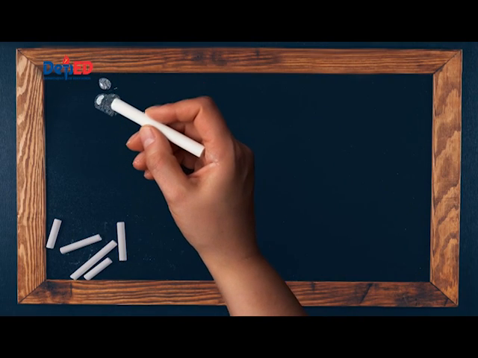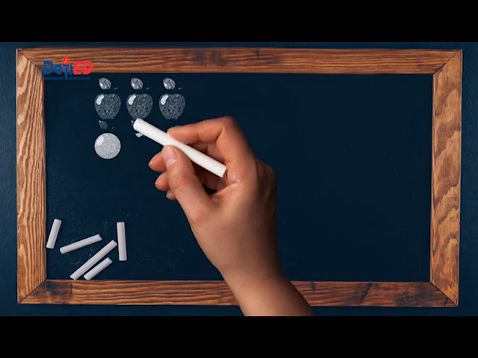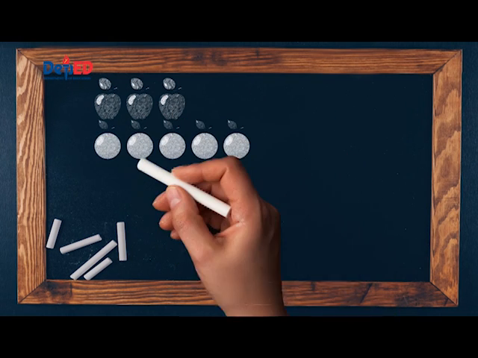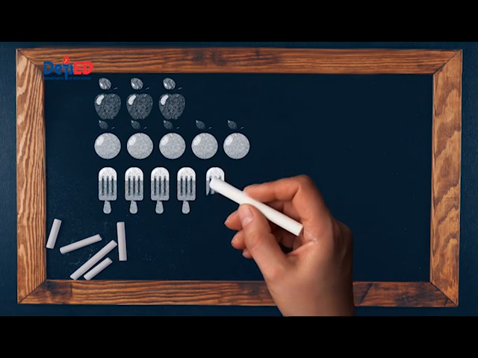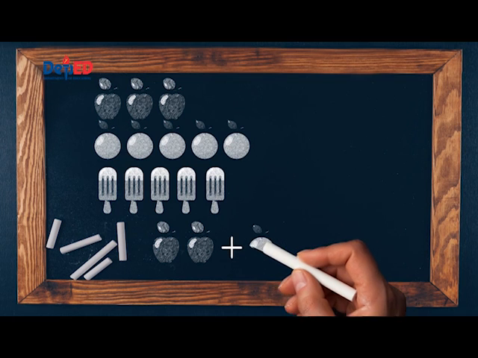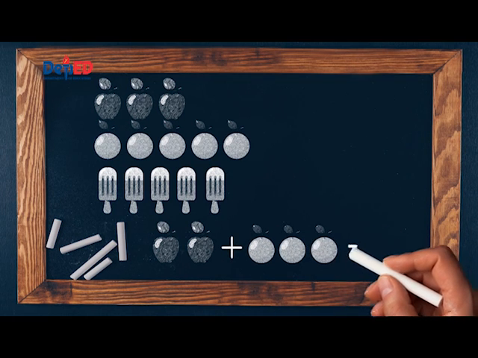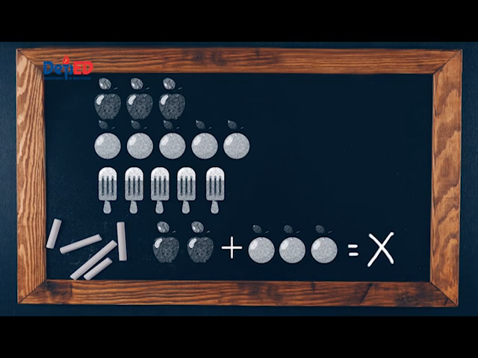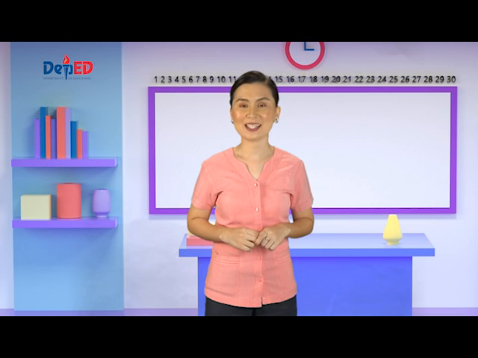And can you still remember that we don't combine things from different categories? When we add popsicle sticks, we use popsicle sticks only. We don't include apples nor oranges. We cannot add apples and oranges and ask how many apples we have. Adding functions is quite similar to that. We only add similar terms or those from the same categories. Let us try it in the next task.